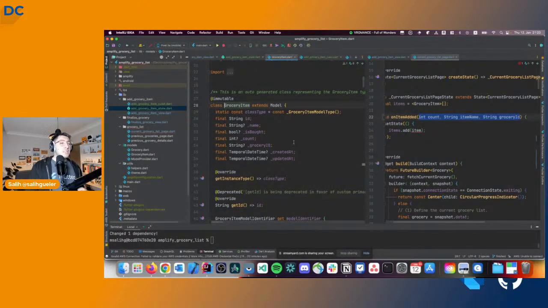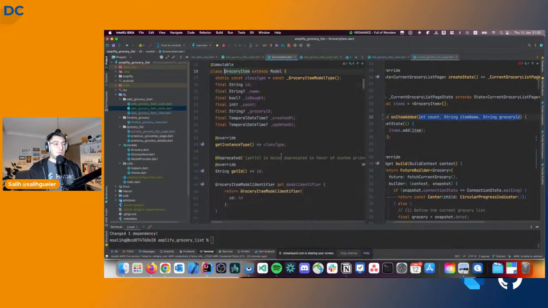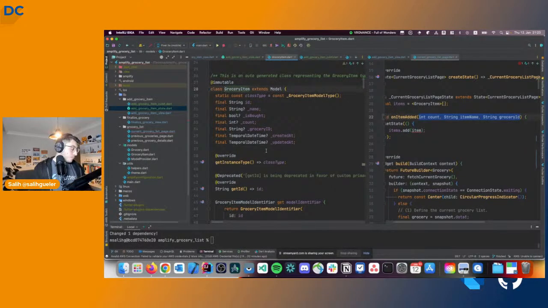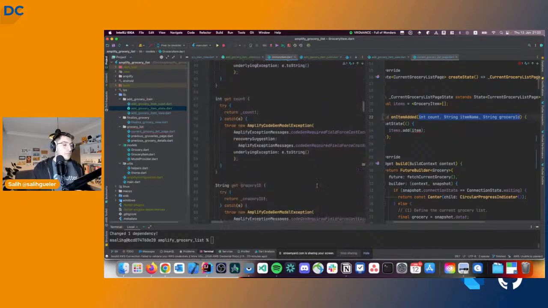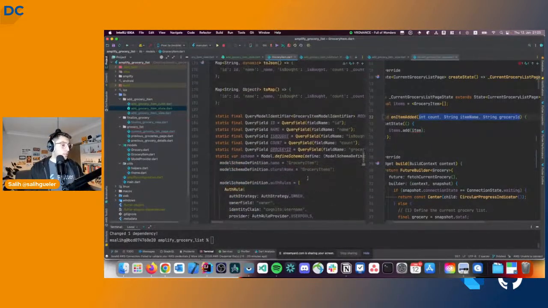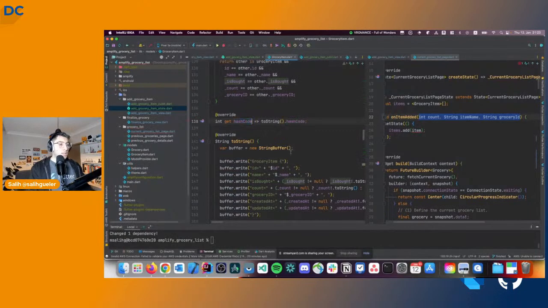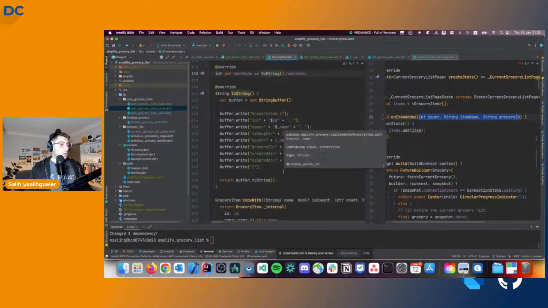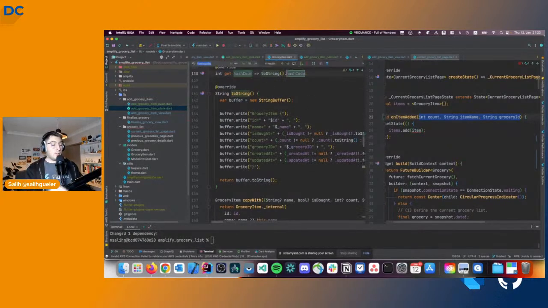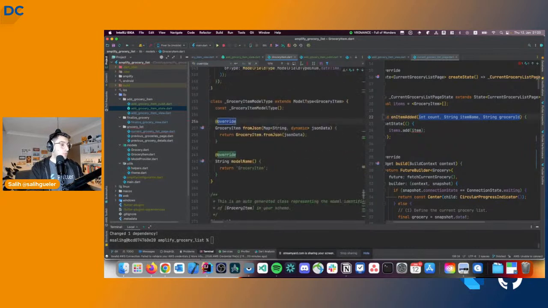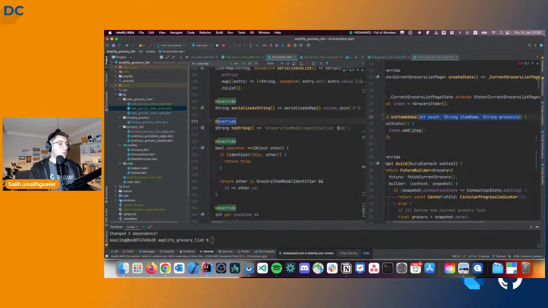But you cannot just give out the models like they are going to be working for sure. What you need to do is you need to either use the classes with Equatable or any other library that provides you a hash code and equals override, or you need to do it by yourself. And how you can do it is you can override it with any hash code that you can use with this toString function that is provided, or what you can do is you can override the equals operator.